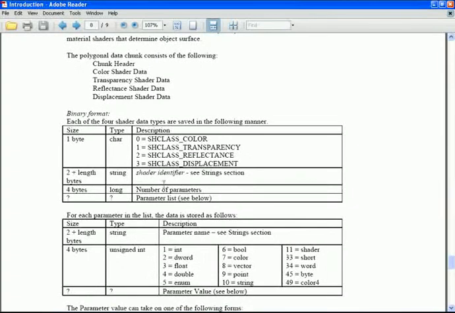Next thing is going to be a shader identifier, which is a string, and all strings are going to be size 2 plus the length in bytes of the string itself. And then it's going to be followed by a number, which tells us how many different kinds of parameters there are down below. You'll notice that inside of the 102-page document, it says that this should be, I think, a char, which is 1 byte. However, the data that's stored inside of the Caligari software is actually 4 bytes. So this is one of the distinct differences between my document and the other Caligari document.